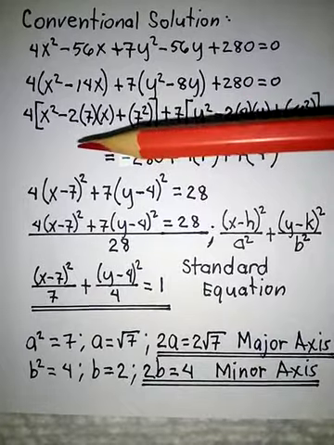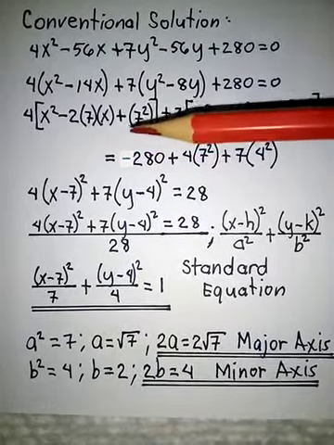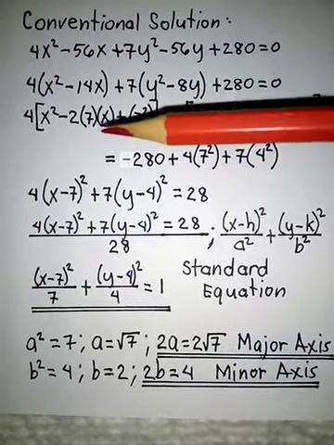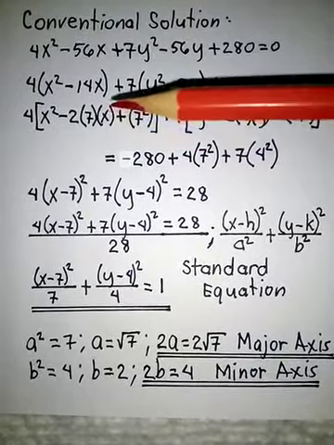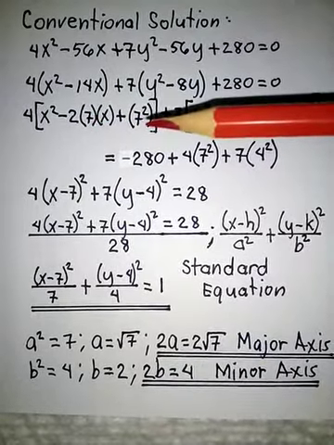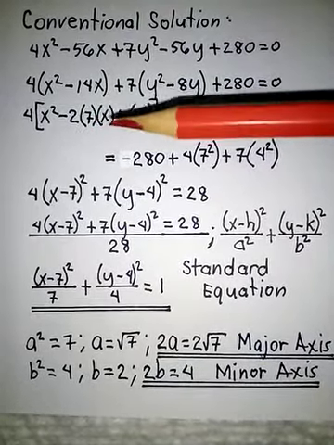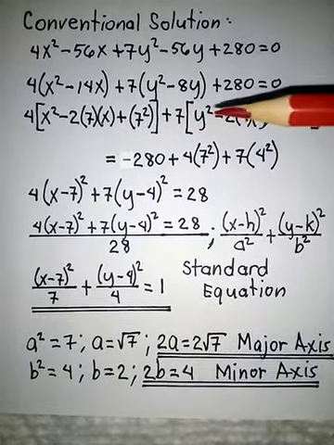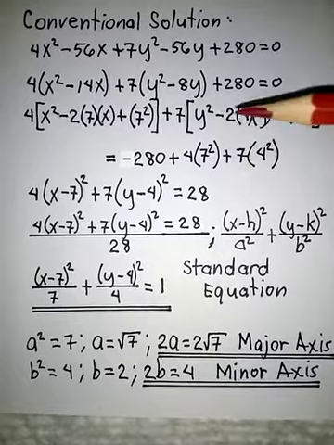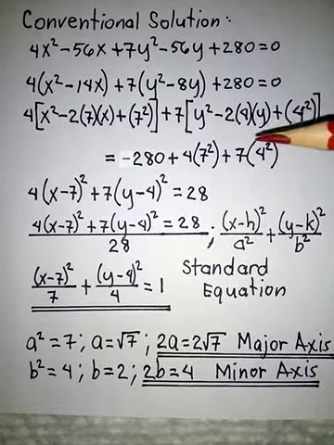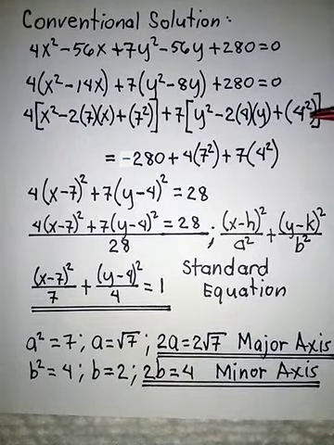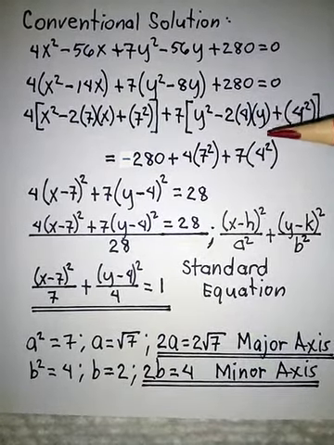So, let us make this a perfect trinomial square. So we have here x squared and then x. So we have here 7. So we must add 7 squared here to make this a perfect trinomial square. So plus, the same procedure, let us make this a perfect trinomial square. So we have here y squared, we have y, we have here 4. So we must add 4 squared here to make this a perfect trinomial square.